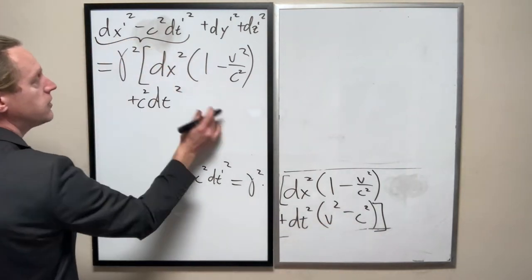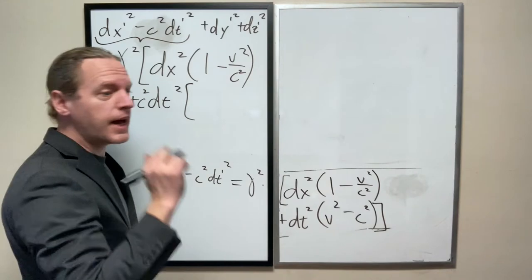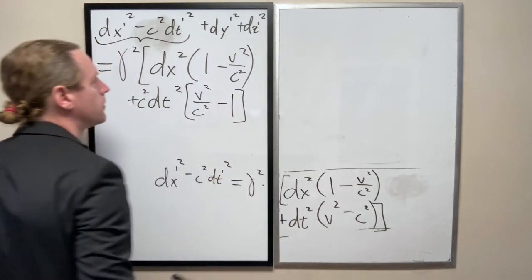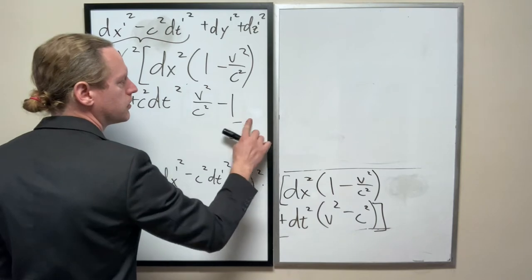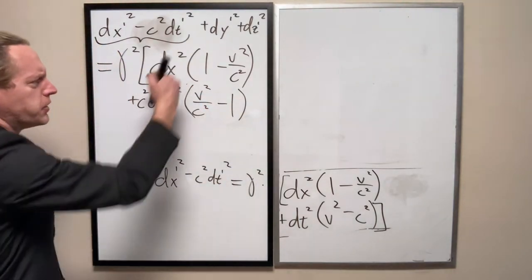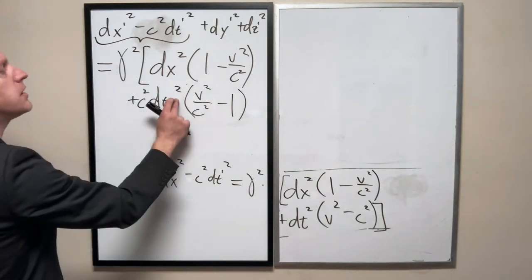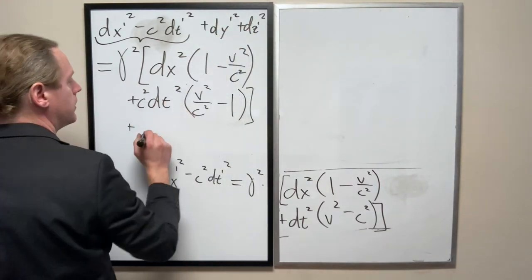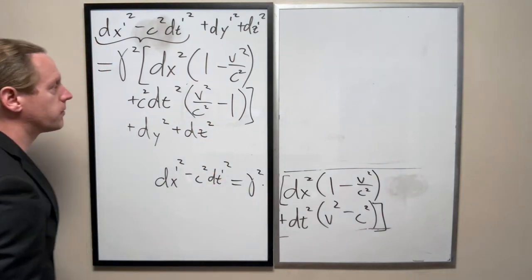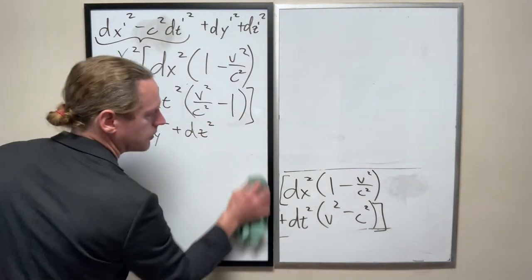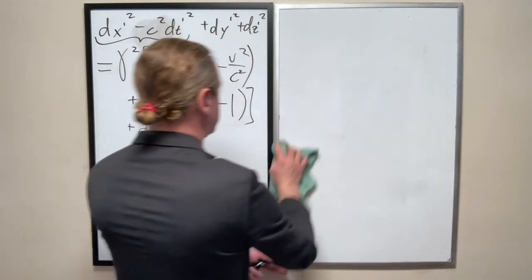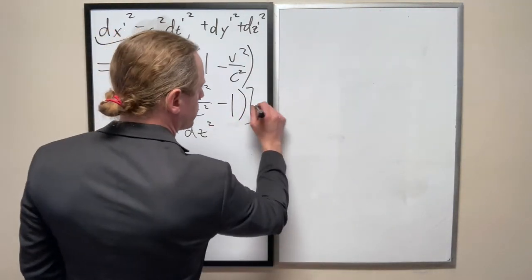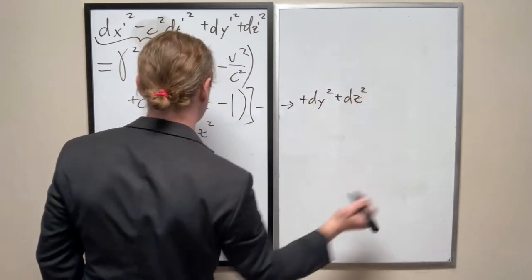And I'm going to do just one more thing when I write them up there. For the second term, I'm going to pull out the c squared. So, in other words, this is gamma squared times dx squared one minus v squared over c squared plus dt squared. Now, I said I'm going to pull out a c squared, c squared. And what that means is now I need to divide that v squared over c squared. And I've already pulled that out. One. Normal parentheses. If you don't see how I got that, go back through it step for step, because I guarantee this is what that equals. And then, by the way, there's still those just translate exactly. Plus dy squared plus dz squared. So, we've taken everything into account here. And, let's see, I'm going to add those last two terms over here. Plus dy squared plus dz squared.